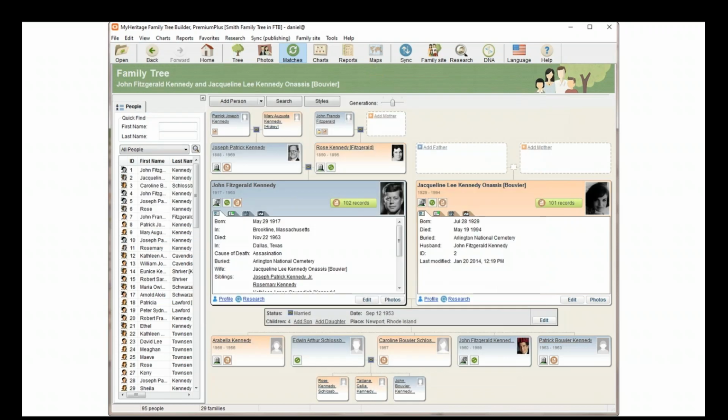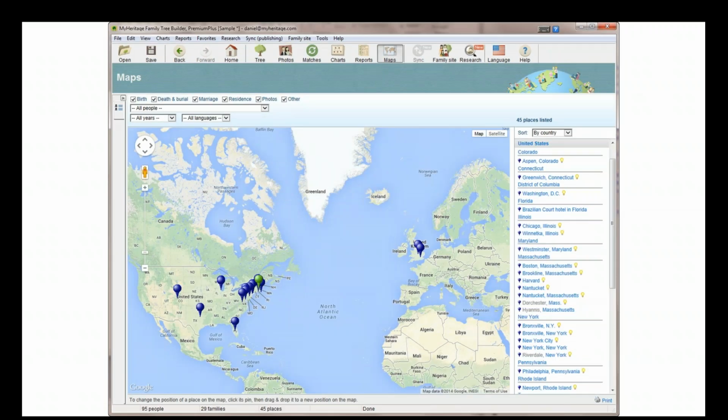Okay, now I already talked about places and about trips, and MyHeritage and Family Tree Builder has a tool that will help you with that as well, and it's a map. And it's not a regular map, it's actually a map of your family. The location with all the facts and events that happened in your family. You will see here again the light bulb that we talked before. So these are just suggestions that MyHeritage has for you. All those based on Google Maps.